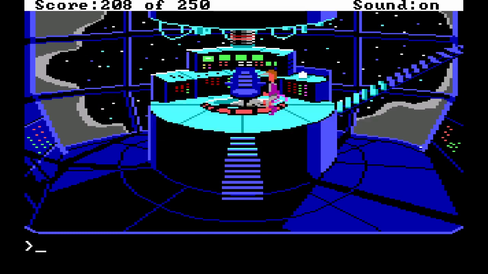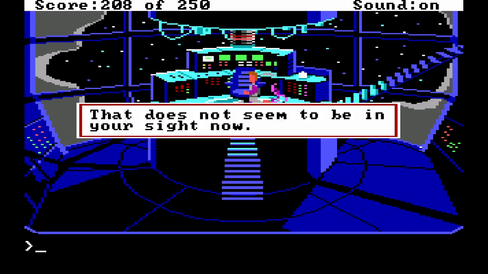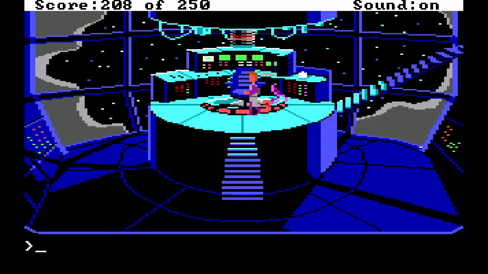Doesn't appear to... wait a minute. I seem to remember... Oh, dang. There was a code that I wrote on my hand, I thought. Like Roger wrote on his hand.